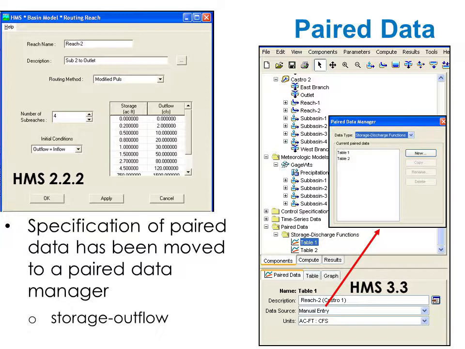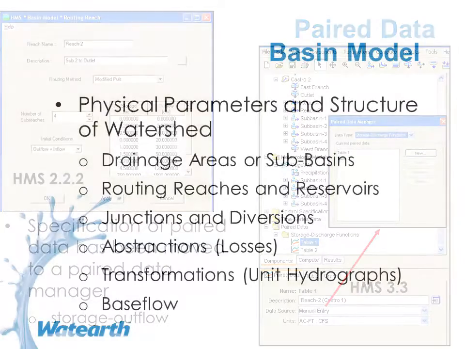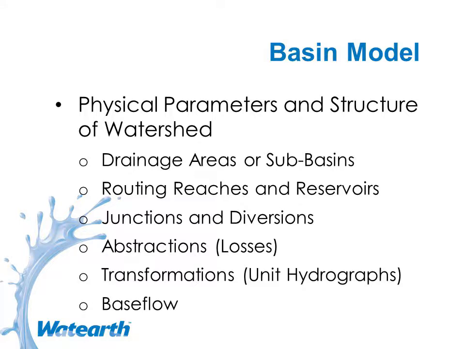Storage discharge used to be used more with the old HEC-1 if people were doing detention routing in it. You can still use it, but now that there's outfall structure capabilities, I find it less useful. But some of the watershed models might have it in for specific reservoirs. So all of the basically physical processes and items that you can tie to a location are in the basin model.